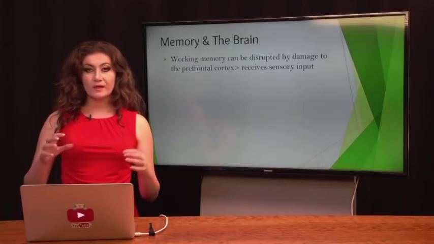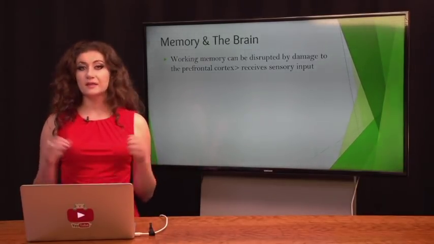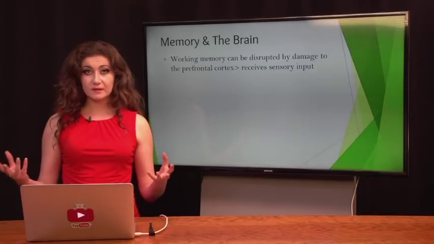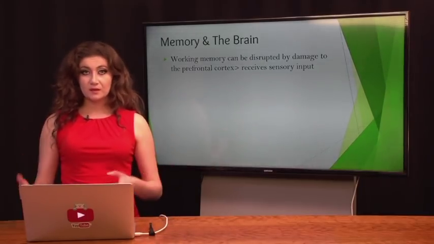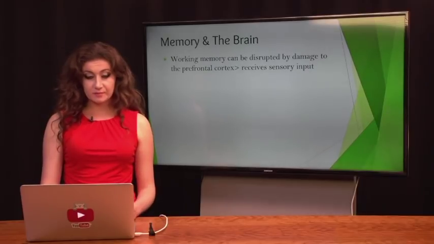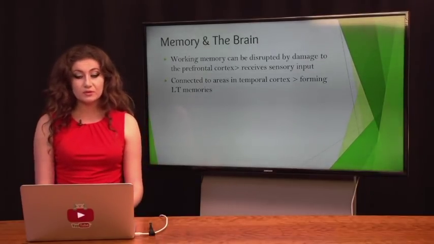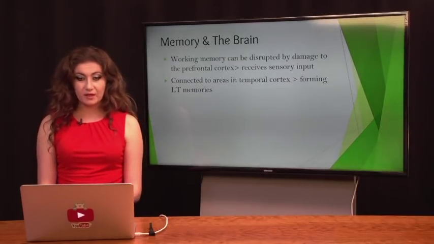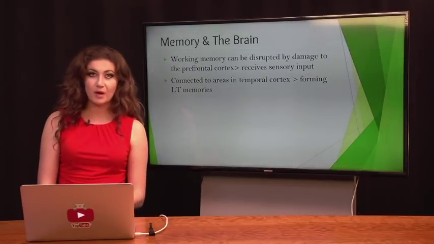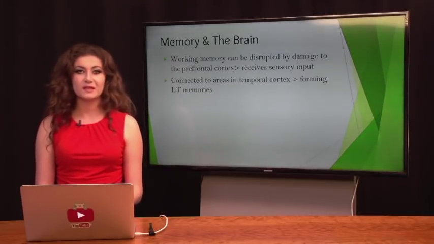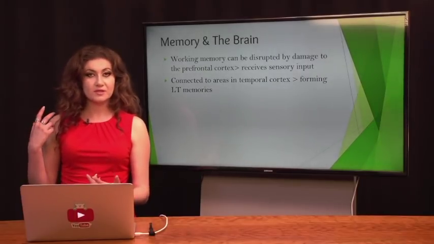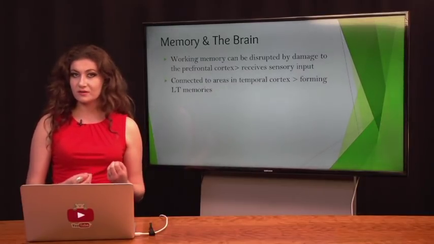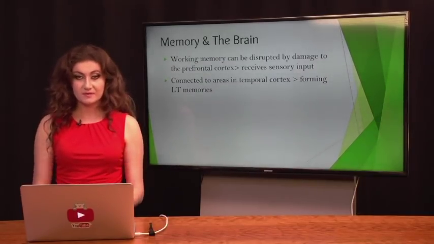And of course, whenever we receive sensory input from the environment, it hits our sensory memory, but essentially our prefrontal cortex is what helps us actually maintain that information and distribute it correspondingly to short-term memory and then to long-term memory. We also have connected areas in the temporal cortex which form long-term memories. So of course we have 4 different lobes of the brain, and not to say that each lobe of the brain is responsible for different things. It's just that, based on brain imaging scans, we can see various areas that are very rich and heavy in very specific neurons that react to various types of sensory information.